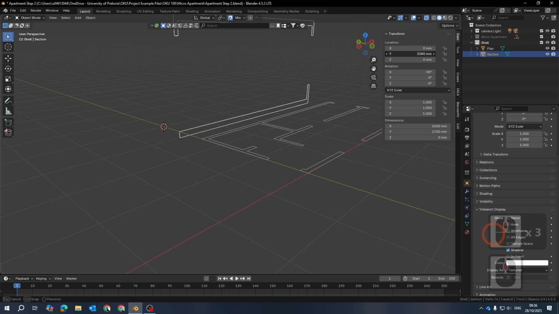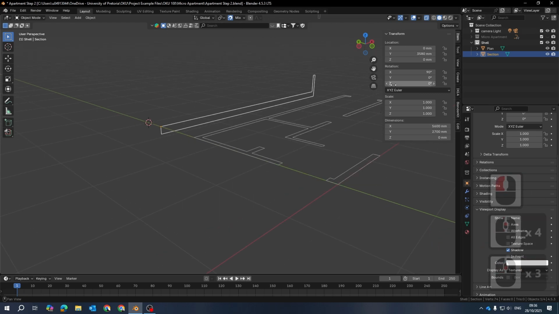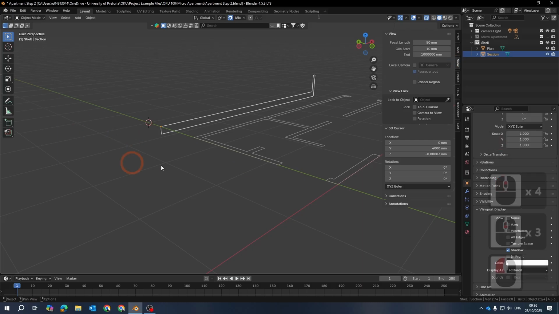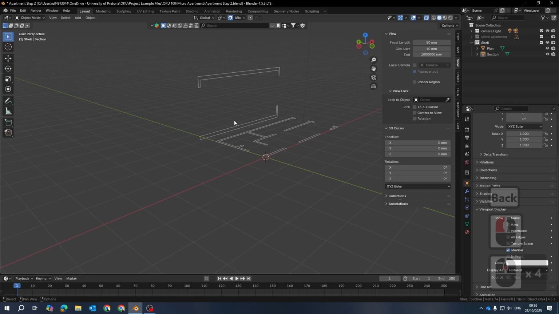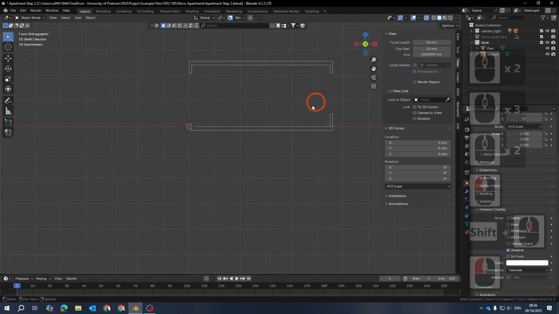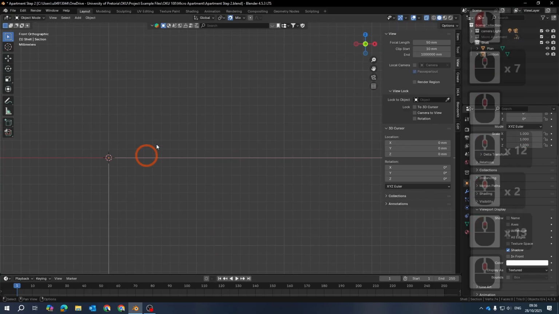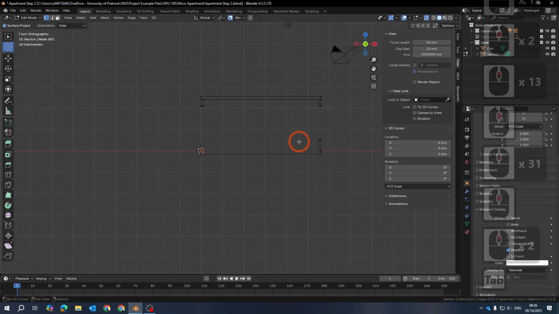I can move it on the y-axis positively. So everything actually revolves around this origin. If you want to reset the 3D cursor back to the origin as well, you can simply go and reset the location information over here, and you see it resets itself back to the origin. Okay, so this is quite a handy tool. If we go to our side view, you'll notice that this information should be totally flat now. Okay, so that's very important to understand.